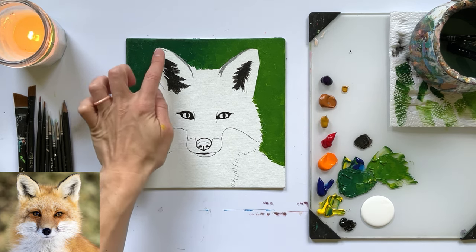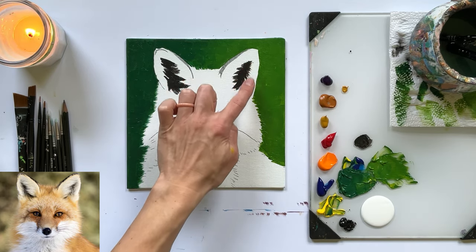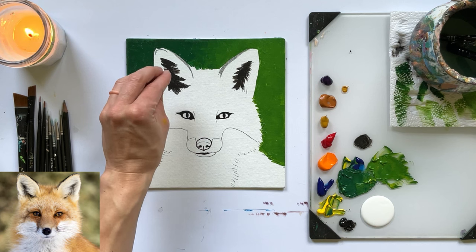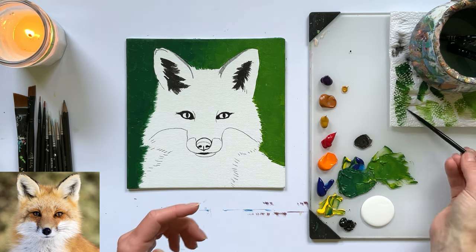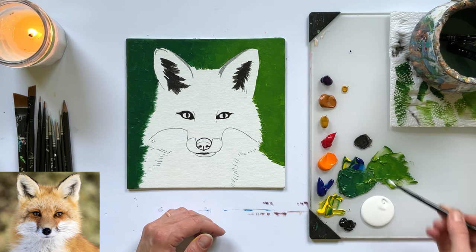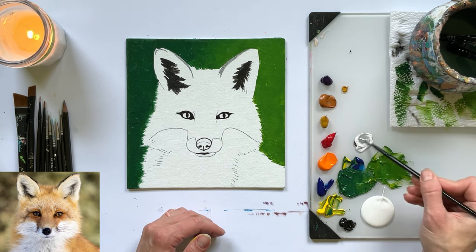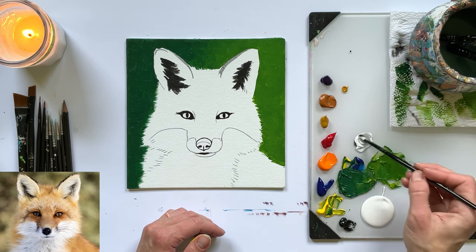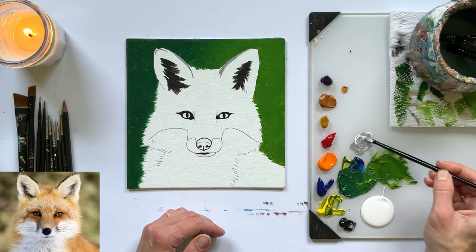Now what I'm going to do is create a lighter medium gray. I'll just add more white to this, and we're going to paint inside the ears. So we want a base for when we're applying the lighter colored strands over top. So I'll just pull in a lot more white. I want a medium to light colored gray. I'll use the same brush. I think this will work just fine.